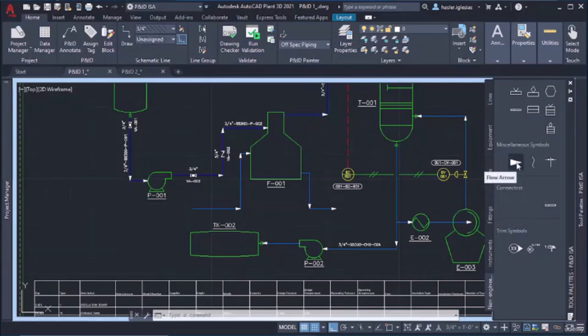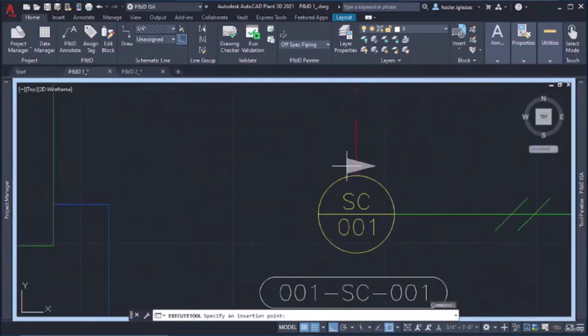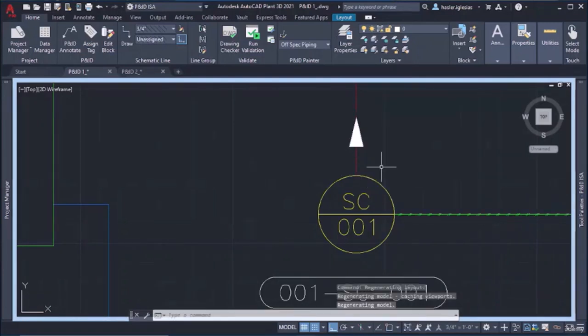I can also add flow arrows. For example, if I want this line to have an arrow, I can place it, let's say here, but it's not working really well. Let's invert it and place it again.